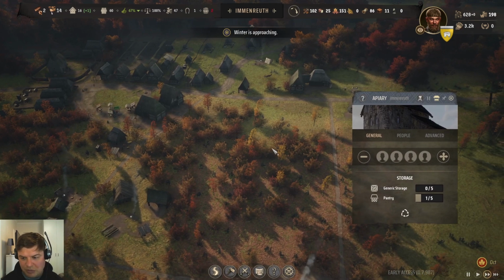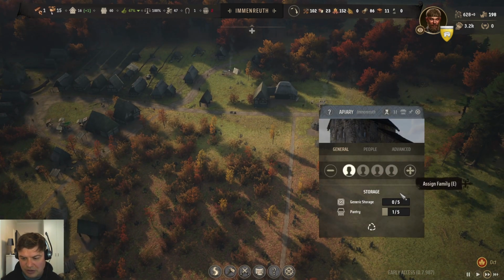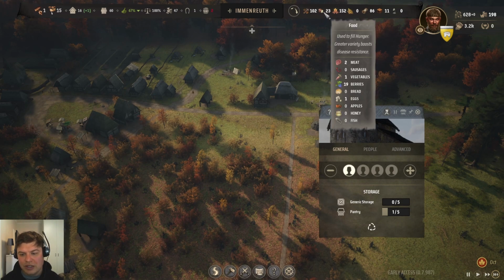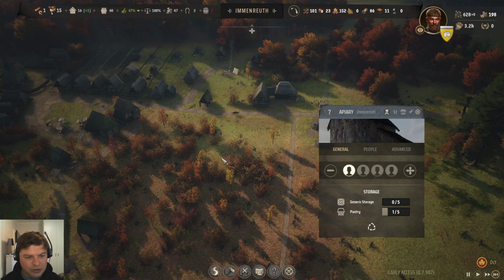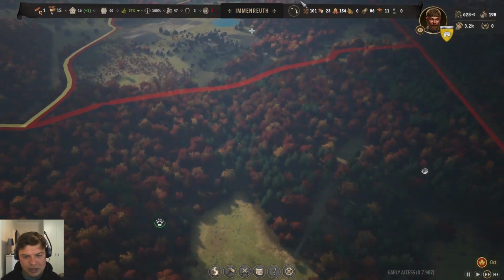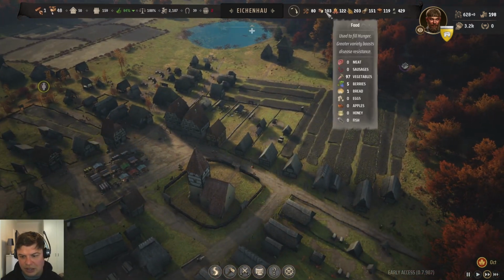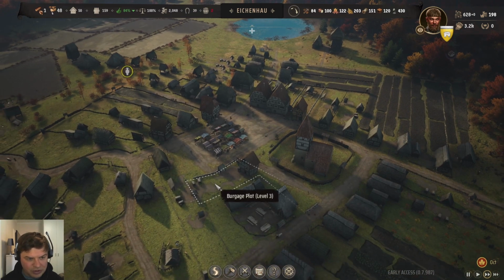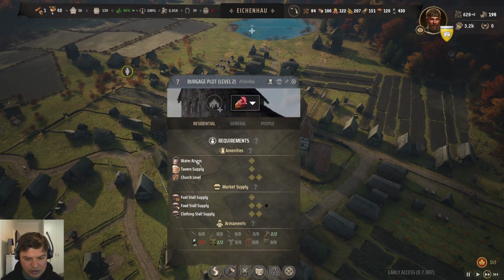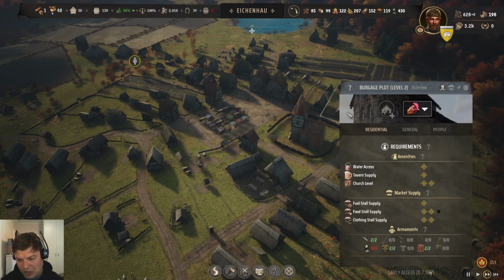Alrighty, so we've got the apiary also up and running. So I'm gonna just assign a family here. And I think then we should be fine for the food. Well, at least for this area. Let's see what's happening on this side. Okay, it is building up. Okay, this is lovely. So we can upgrade some more of these burgage plots. Should be able to do that.